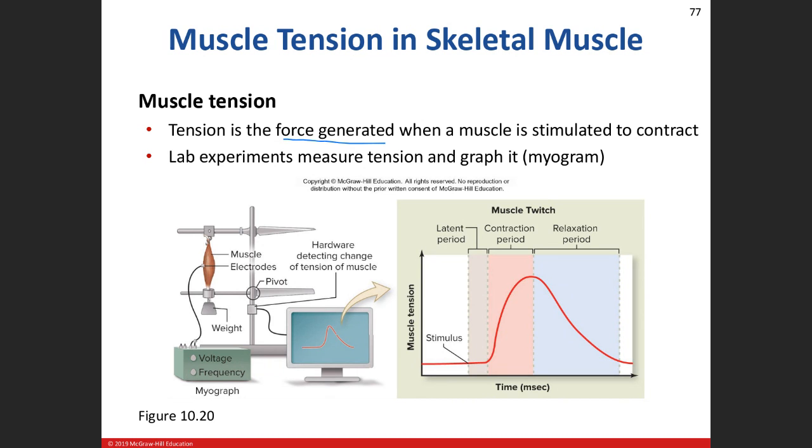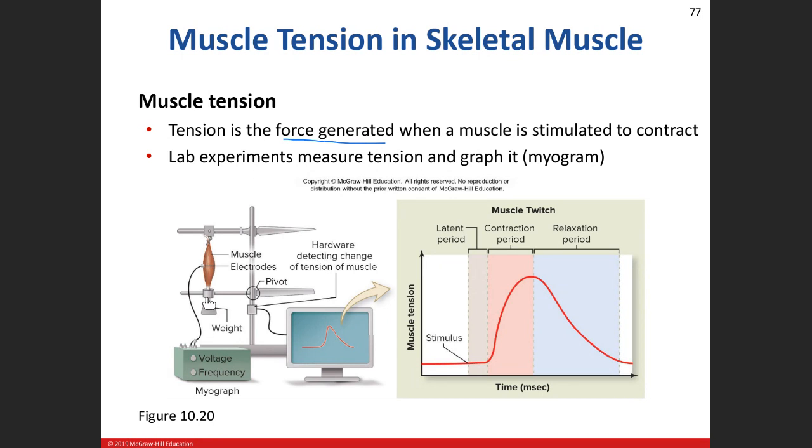So we set it up just like this. And we would run an electrode to the frog leg, specifically the gastrocnemius. I think we all know what the gastrocnemius muscle is. On us, it's very similar on the frog. So we'd stimulate the frog leg. The more electrical stimulation that we provided to the frog leg, the stronger the amount of force or tension that the gastrocnemius muscle would produce. Then it would get to a point where it wouldn't produce any more. There was a maximal point. So that's what this is kind of showing us here.